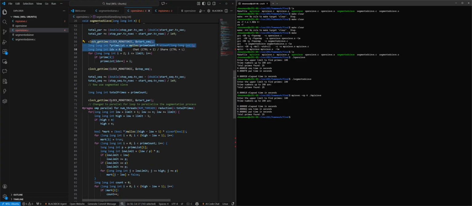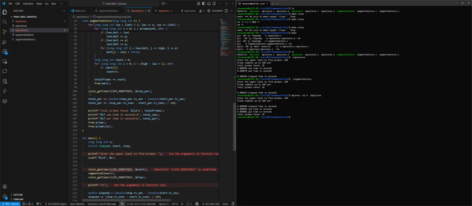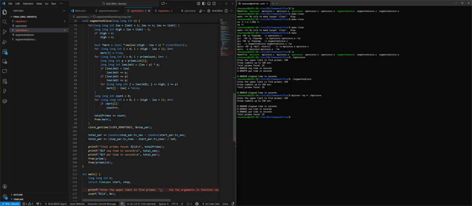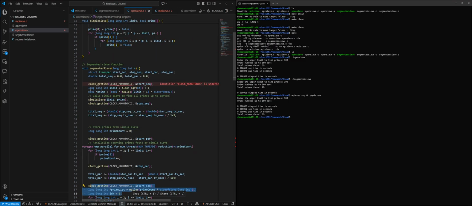Another sequential, parallelized. And then this outputs the times. But, so we first start with the limit. The limit is, for each of them, the square root of n for each section. So let's say 100, you go from 1 to 10, or 1 to 11, since there's plus 1.